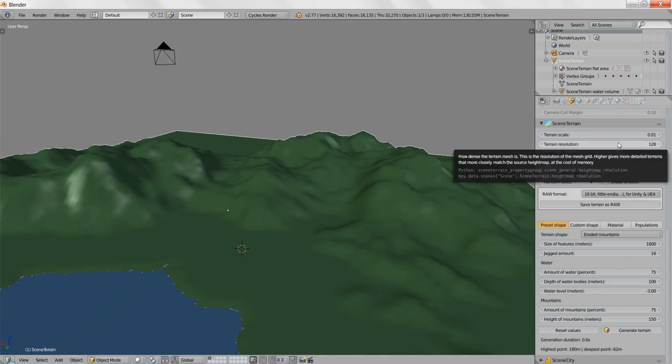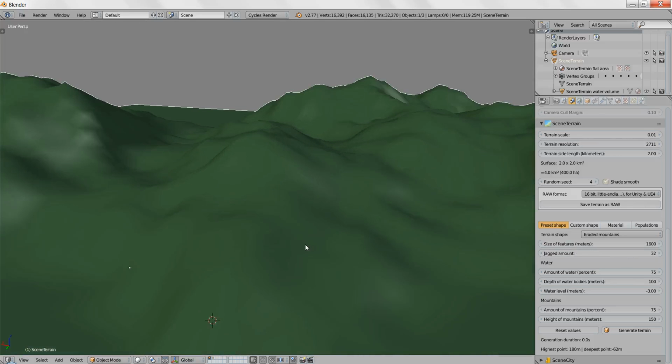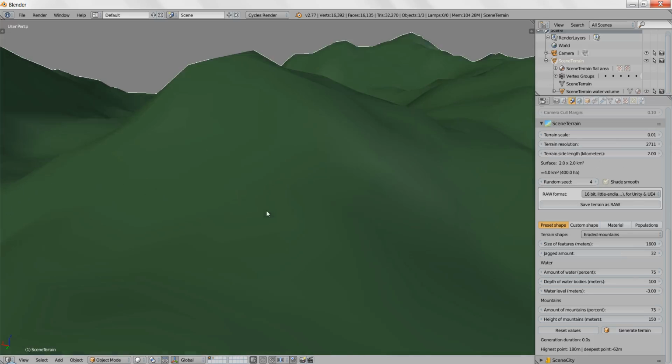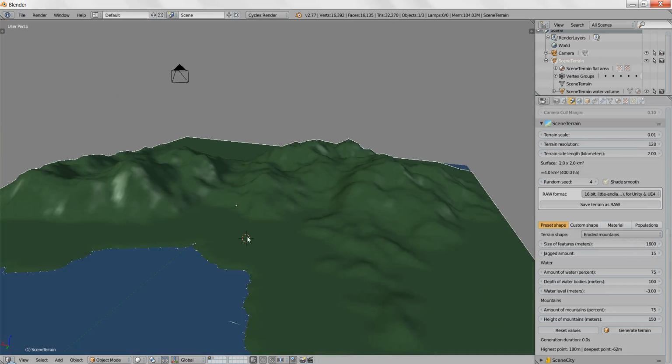But if you increase the resolution enough, you can go higher again and you will see more detail. So if you increase the resolution but the terrain still looks too smooth for your taste, increase this value. But the default of 15 should be enough for most cases.